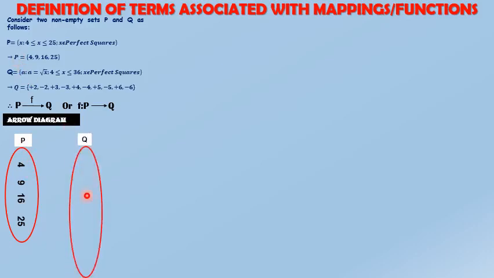So we do the same thing for Q. So we have Q whose elements are plus 2, minus 3, minus 4, minus 2, minus 6, plus 4, minus 5, plus 3, plus 6, and plus 5. So you can see now that I have decided to arrange in a different order from how it is listed here. So we have plus 2, minus 2. So I have my plus 2 followed by minus 3. But you see that every element here actually belongs to set Q. So your order does not mean anything.